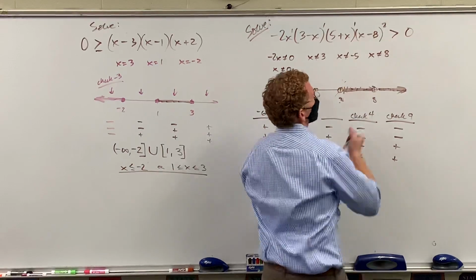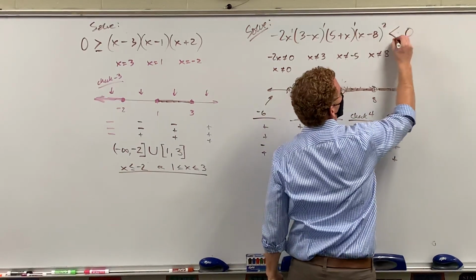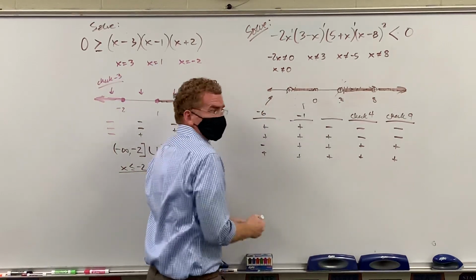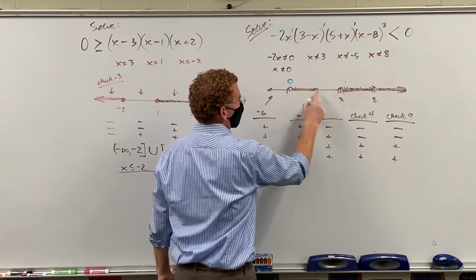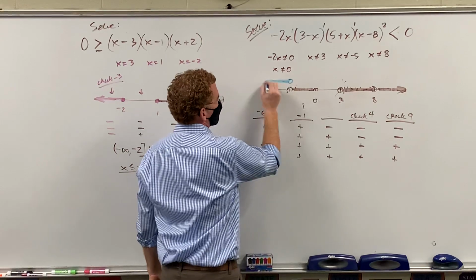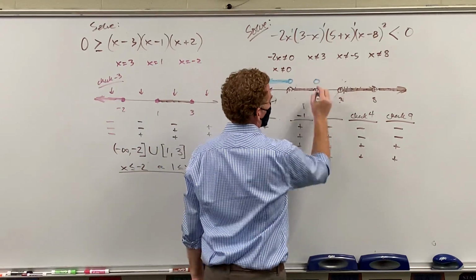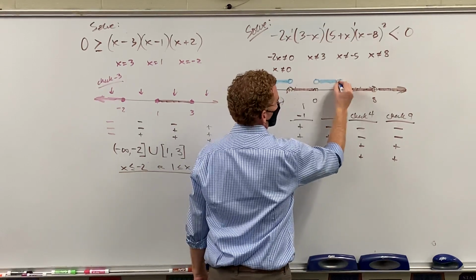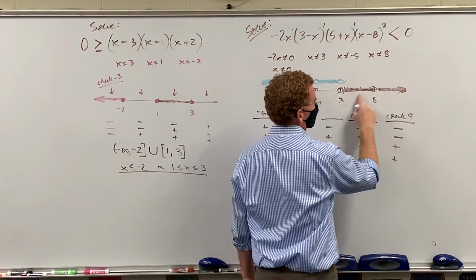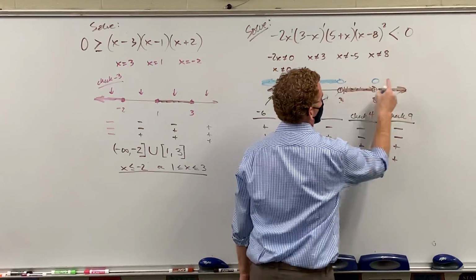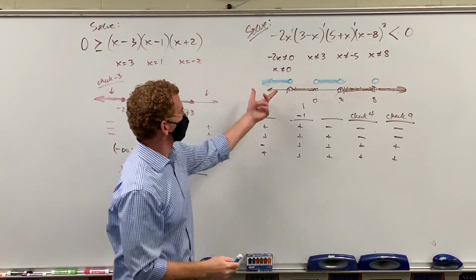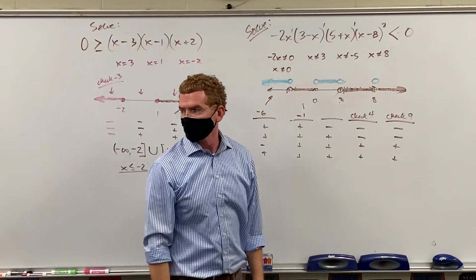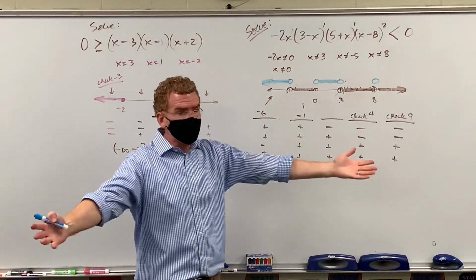Because if I change that to greater than, what do you think happens to this? It kind of just reverses, doesn't it? Instead of doing that in the middle, now it's doing that. Instead of doing that here and nothing there, it does that. And instead of it being shaded on both sides, it's empty on both sides. So really, your final answer just ends up being those two things, doesn't it? Y'all follow me? Yes.